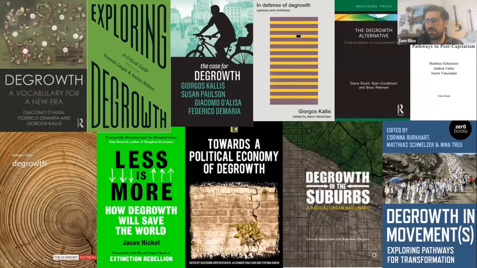This is just a bunch of covers of the different books that have been published on degrowth over the last just 5 or 6 years. And this outpouring of scholarly literature and popular press on degrowth is evidence that the idea is becoming important, or at least people are recognizing that. And another piece of evidence for that is that well-known economists and political pundits are writing little things about how they think degrowth is the worst idea in the world.